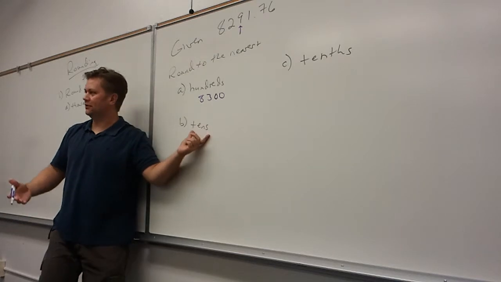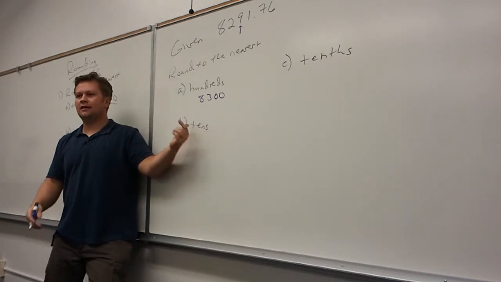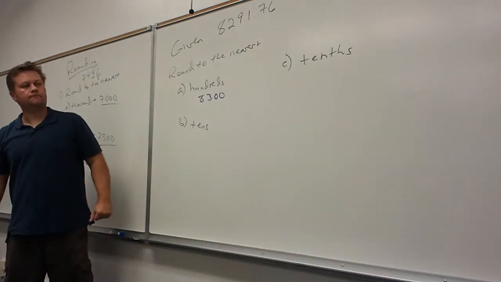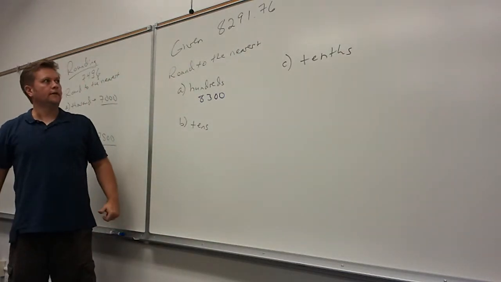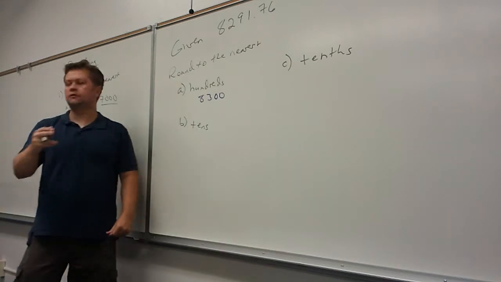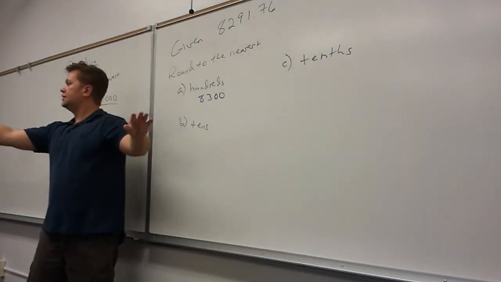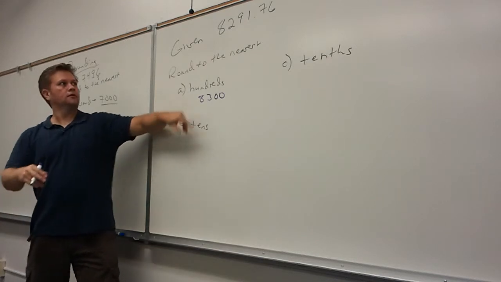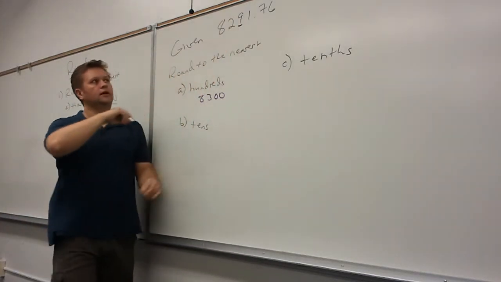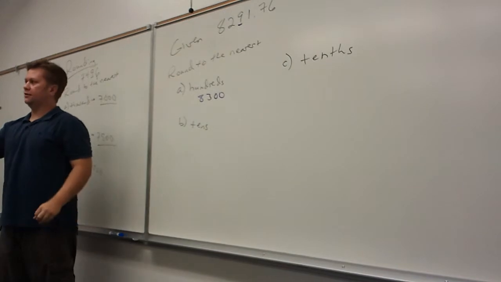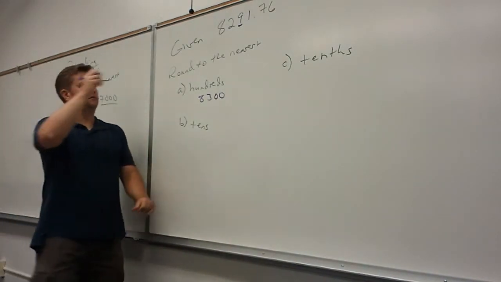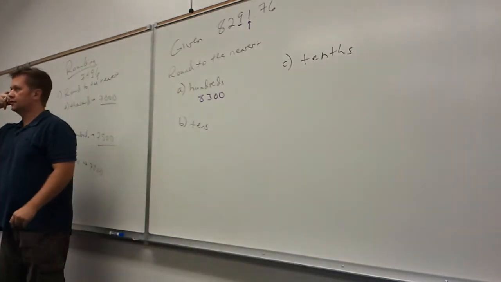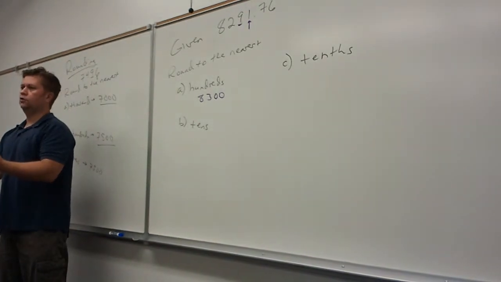What about the tens? It'd still be 8,300. Careful now, what's in the tens place? 781. Oh, not the tenths. Tenths is coming up on C. Okay. What about the tens place? The 9. The 9, yeah. I like it. What number do you look at then? The 1. So does this stay a 9 or does this go up to 0? Stays at 9. Cool, I like it.